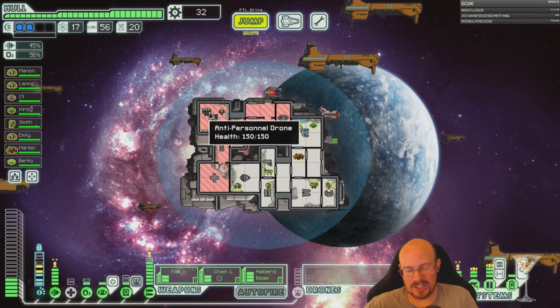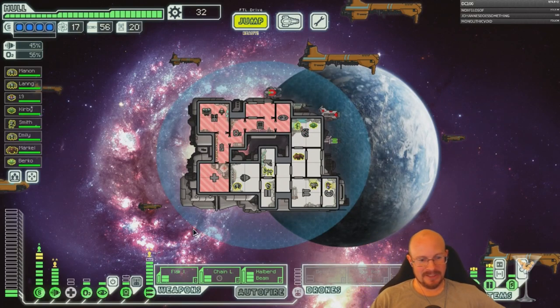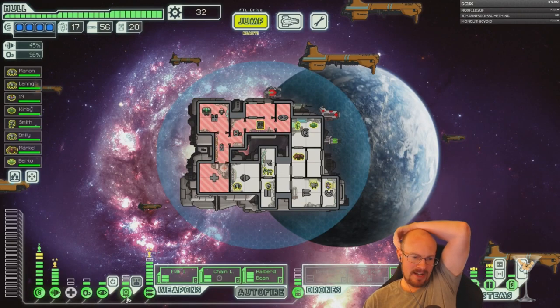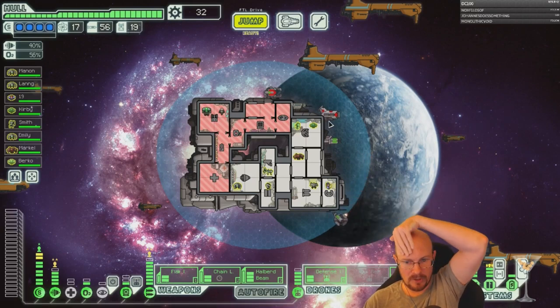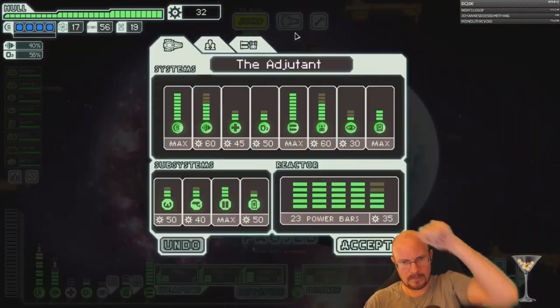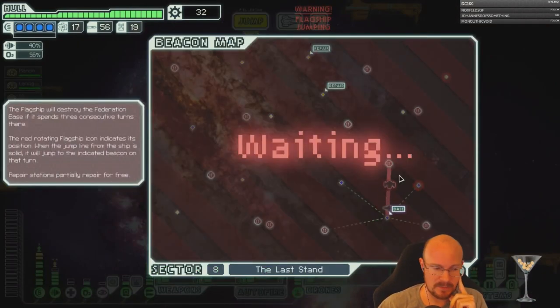Boarding drone versus anti-personnel drone. I don't know if I've ever seen that fight one-on-one. So that'll be interesting. So I need to have that guy online and this guy online. So, okay. 32 scrap. If I can get one more power before the final phase, that will be the best thing we can get.